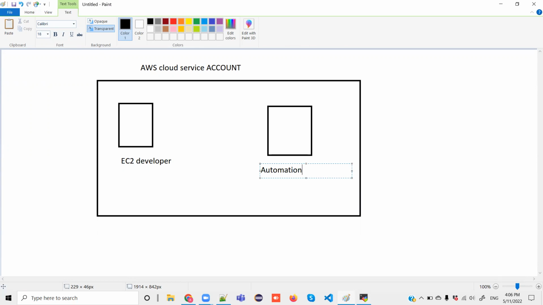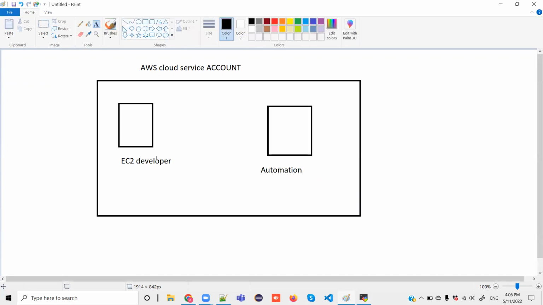Automation. See, this developer will develop the code, and daily he needs to push into some Bitbucket or Git repos or SVN, whatever, or CodeDeploy or CodeCommit, S3 location, whatever. For the automation part, separate users will be there on the server side. So he will prepare the code for automating the services.